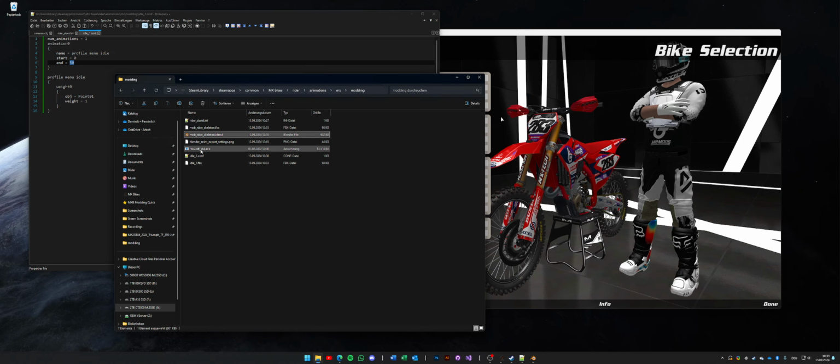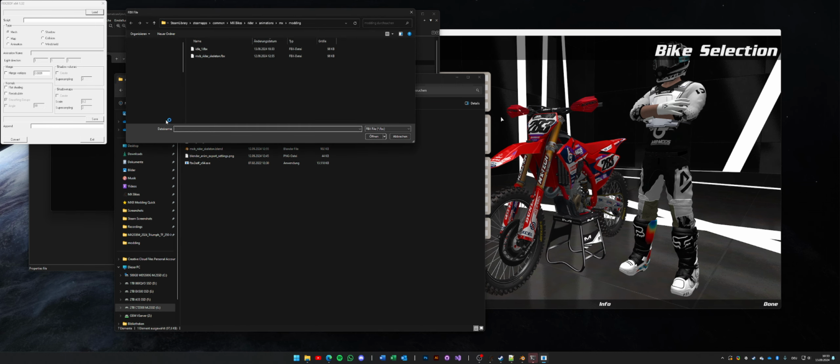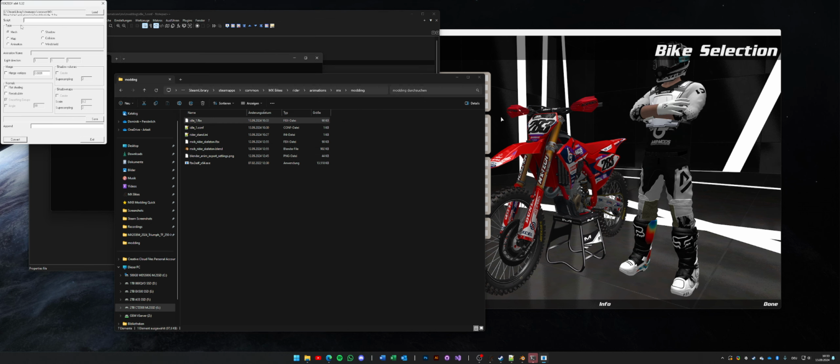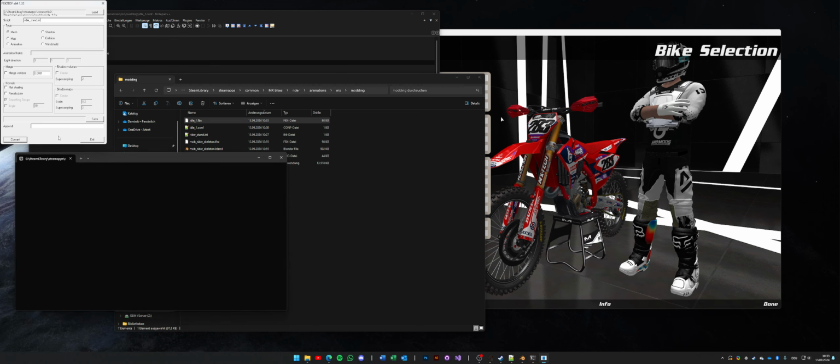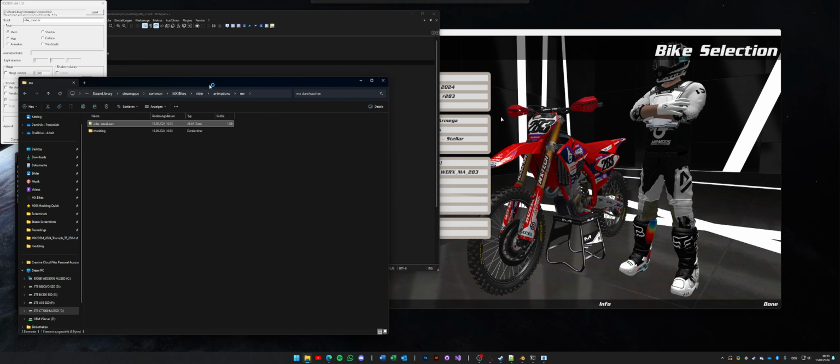Now we open up FBX to EDF, and you can see we have the idle FBX right here. We click load, we select our idle 1 FBX. Our script is rider stand.ini, and that's the console. When we click convert, we get animation data, vertices merge, configuration file, so it read everything. Now if we check our rider stand anim file, it's 1 kilobyte big. That's because we have no information in our animation file.